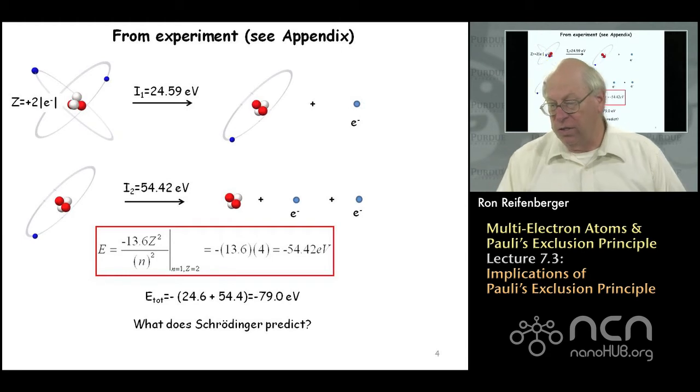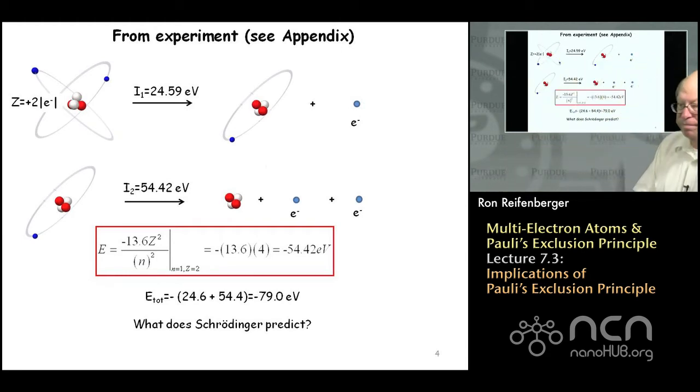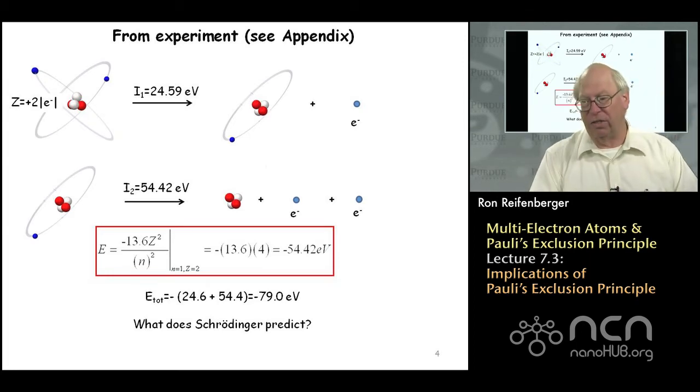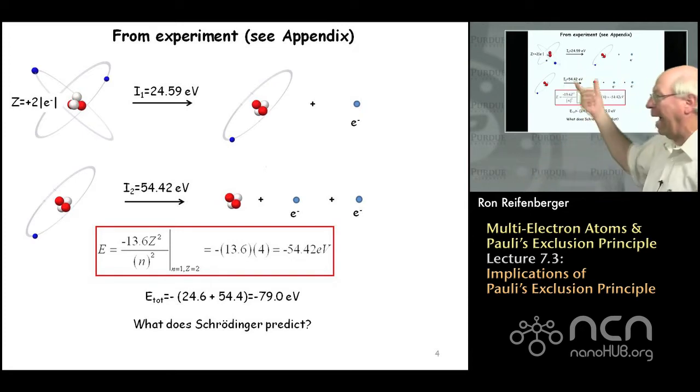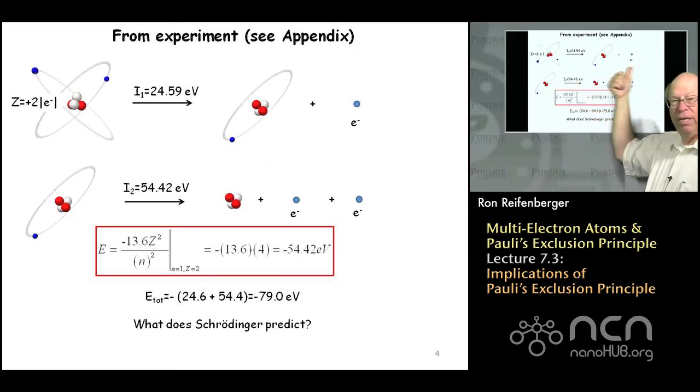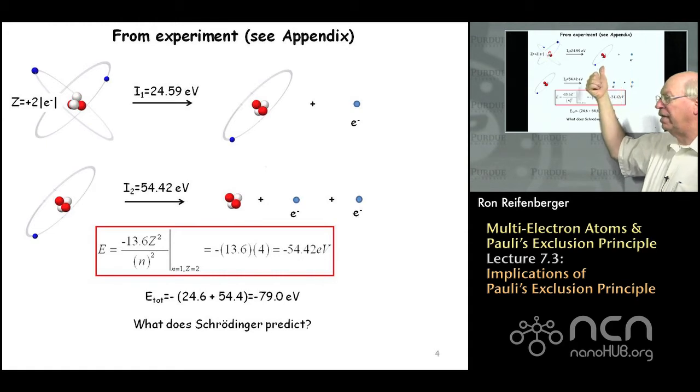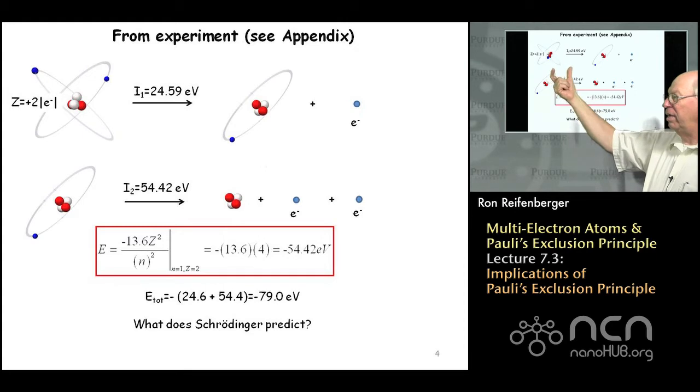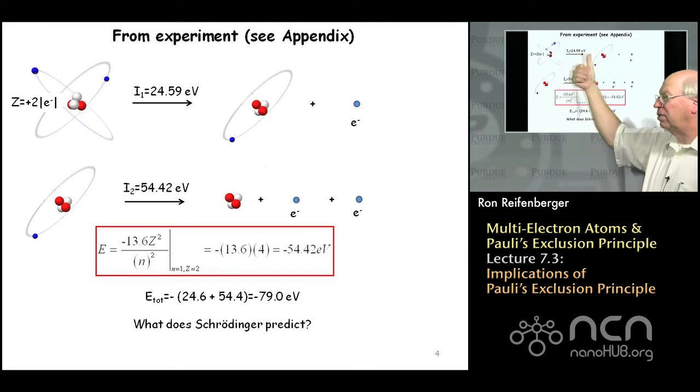So the first question is, what are the energy levels of the electrons in a helium nucleus? Well, experimentally we can answer that question because we can take the helium atom and strip one electron from it, and find the minimum amount of energy that has to be added to the helium atom in order to remove one electron. That energy is referred to as the ionization energy, and for helium it turns out to be about 24.6 electron volts. So if you have a helium atom and you want to move one electron to infinity, you've got to supply this 24.6 eV worth of energy.